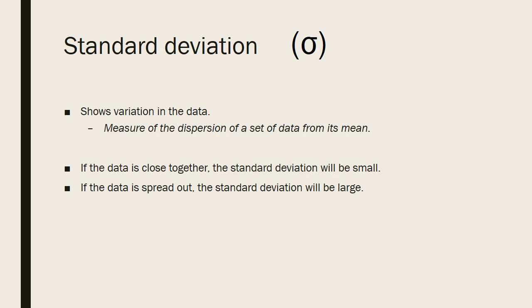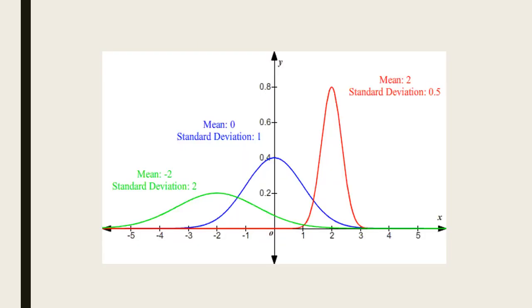Let's look at a visual example. If we start with the red graph, which has a mean of two, you can see that most of the data is clustered quite closely around the mean, causing the distribution to be narrower and the standard deviation to be small. If we then compare this to the blue and green graphs, you'll see that as the values are more widely dispersed around the mean, the standard deviation gets larger.